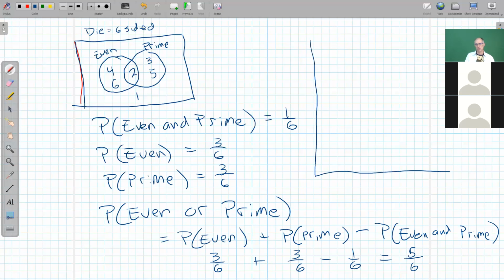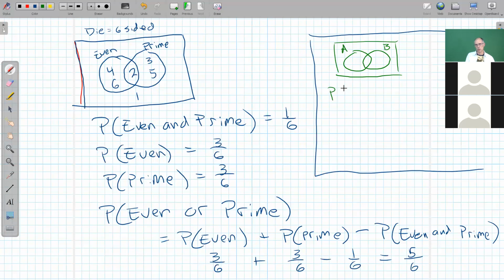For any events, let's just call them event A and event B, and think about the Venn diagram. So if we use a Venn diagram to think about this, here's event A, here's event B. They may or may not have an intersection. This could be empty here. But in general, the probability of A or B happening is equal to the probability of A happening plus the probability of B happening minus the probability that they both happen, A and B. Remember before we talked about the or, that's a union in set theory, and the and is what we talked about way back, it's an intersection. So those ideas of set theory that we looked at long ago are super helpful for probability.